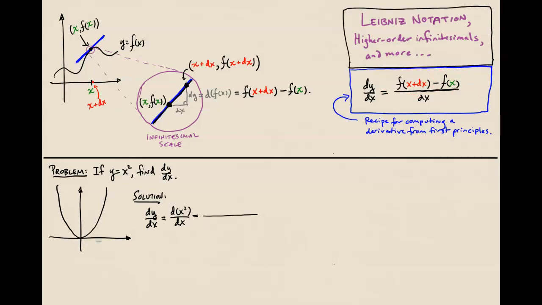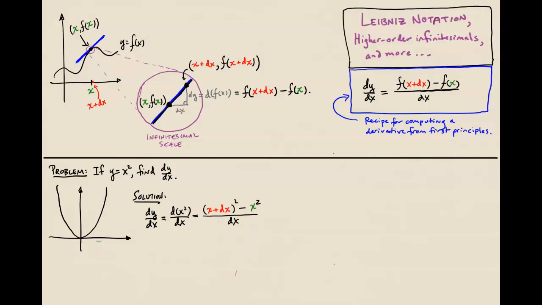Anyway, after our change, our first term right here, we'll be applying the squaring function not to x, but to x plus dx. So the first term up here will be the quantity x plus dx squared. And from that, we must subtract the output before the change. When our input was merely x, our output will be x squared, of course. And downstairs, we just carry the dx along.